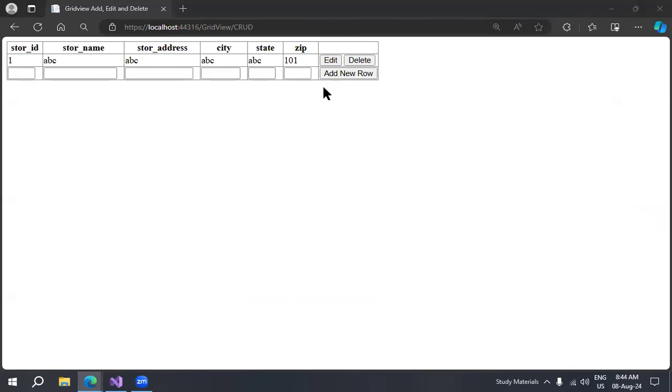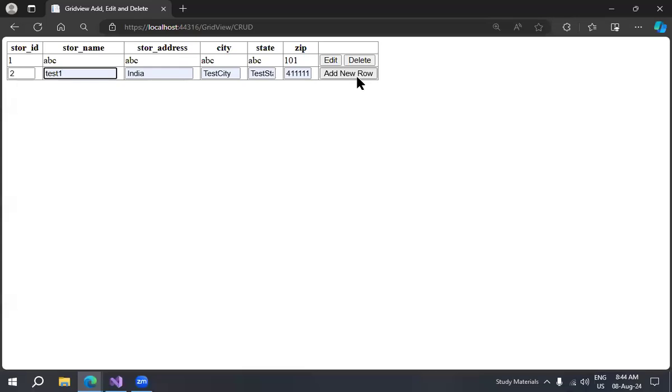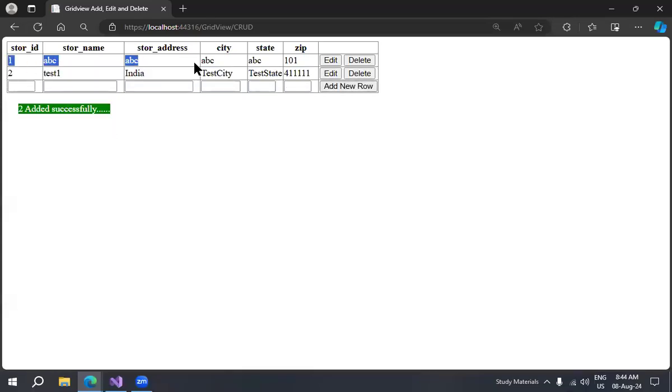So you can see here it will go to that particular page, and this is a grid. If I want to add a new row, I'll say two. If I say test, let me add this one. If I say add new, this data will be added in this particular grid, and not only in the grid but also in the database. So this complete record has been added into the database, and how is it added?